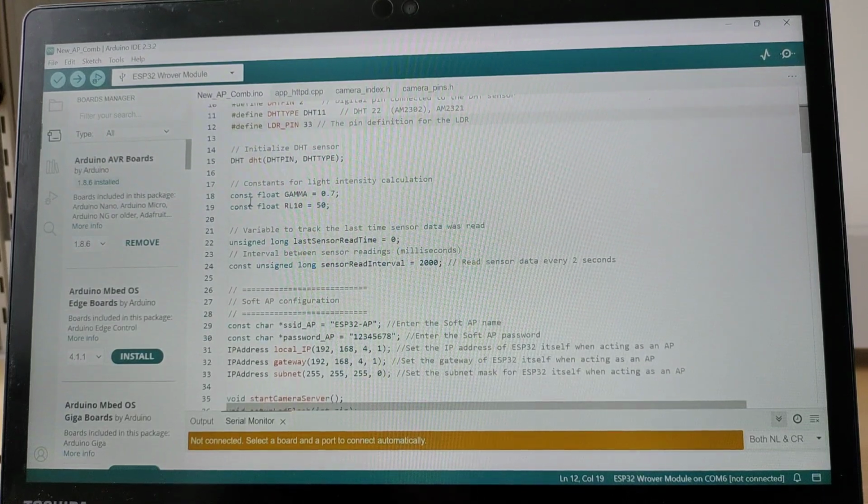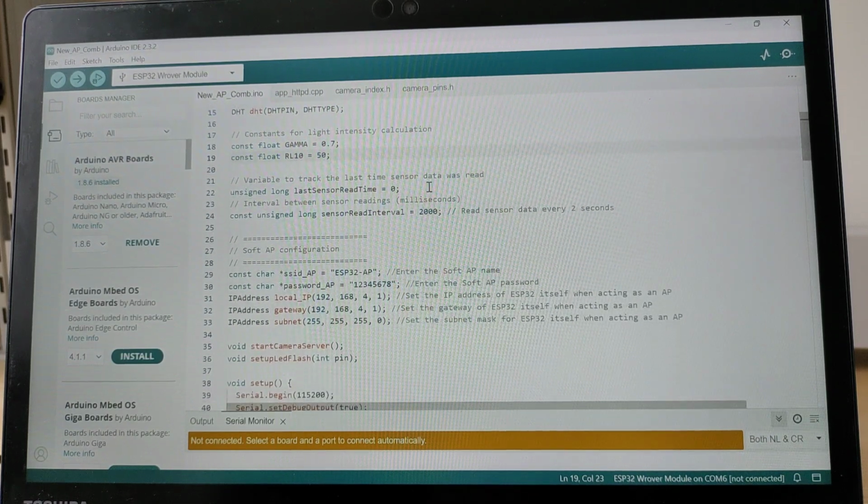After that, I have defined a constant for light intensity calculation. This is taken from the datasheet of this particular module, and this is a time delay for taking measurements in between for light, temperature and humidity.